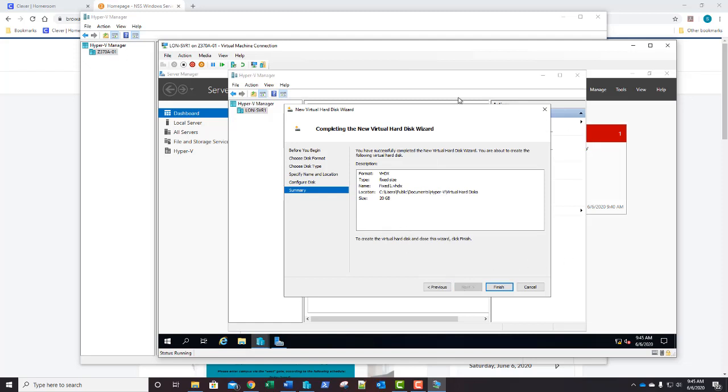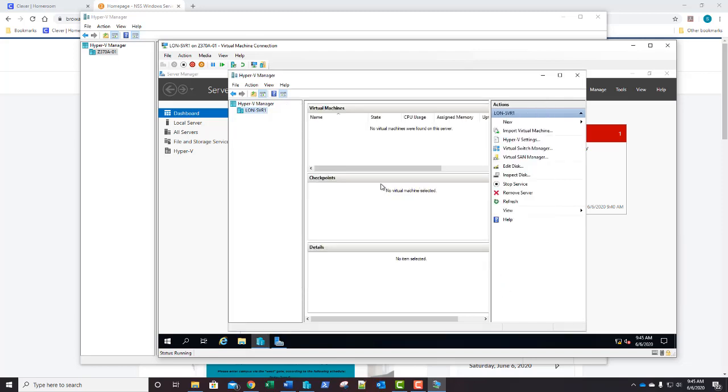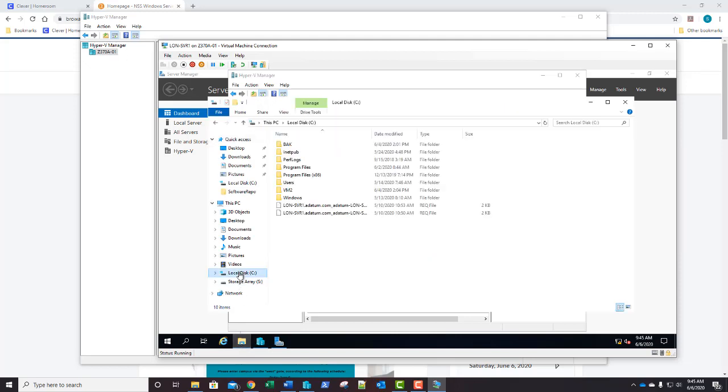On our summary screen, I'd like everyone to take a screenshot and paste that into step number 10. All right, if you've got your screenshot, we're going to go ahead and click Finish. And we've created a virtual hard disk. If I look here in File Explorer, where is it being stored? Who knows where it's being stored?